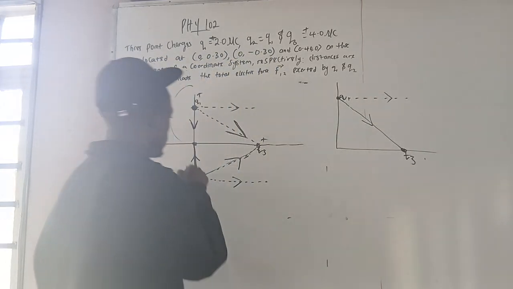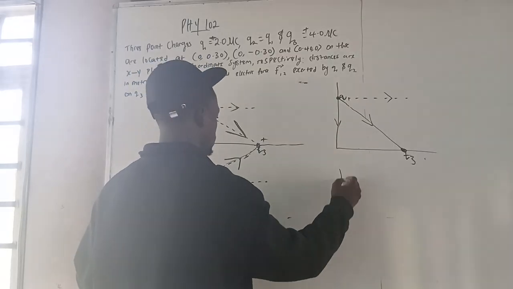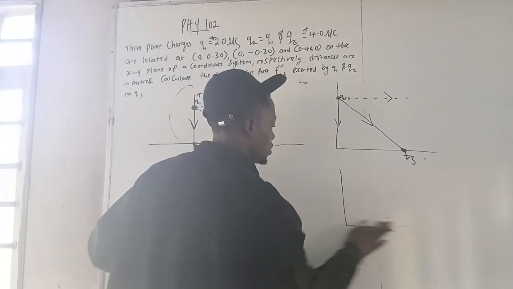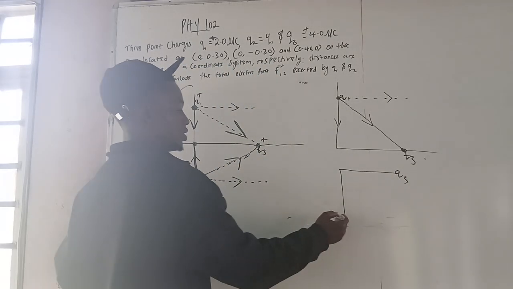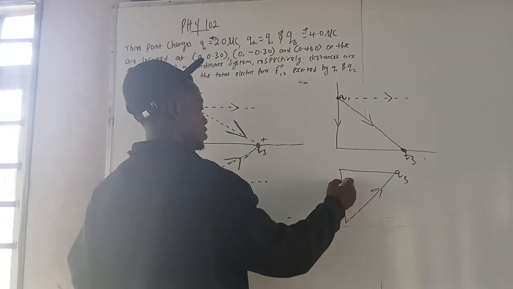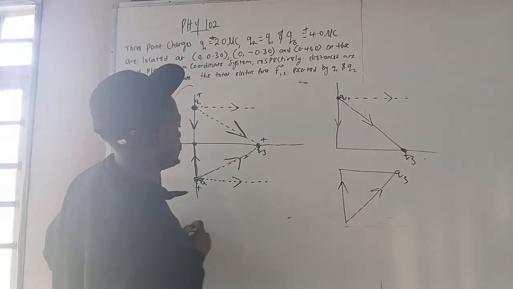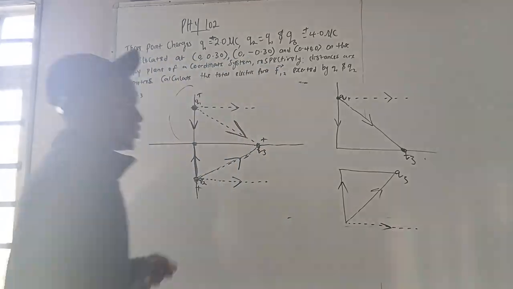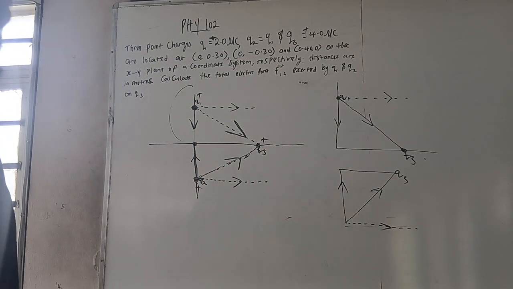So let's draw the second one, the one down here. Don't forget this is the arrow. This is the second one. It looks like this. This is Q3. This is the arrow. Are we together? Anyhow, we can draw it like this too. I hope we are clear with that, please. So I think there shouldn't be a problem with that.